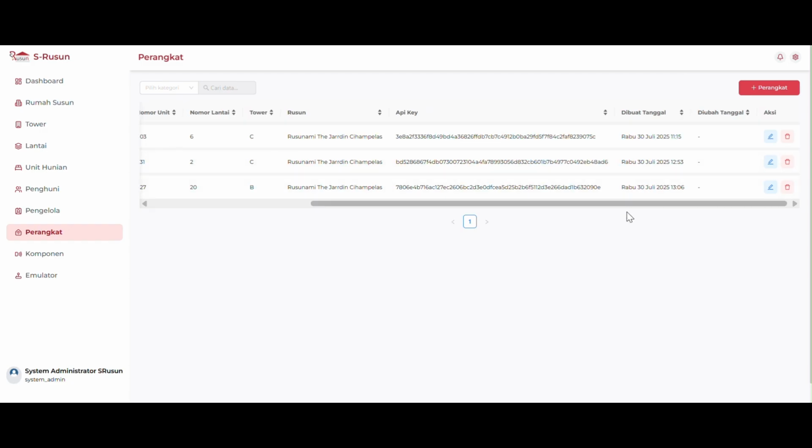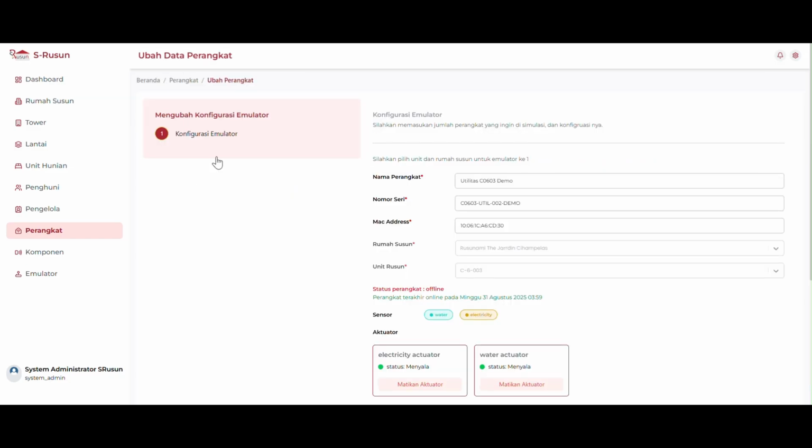So, for example, let's open unit C63 at Rusunami The Jardin Cihamplas. Here, we can view more details about the device installed in unit C63.